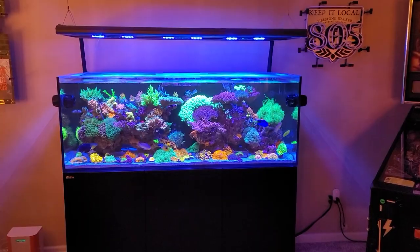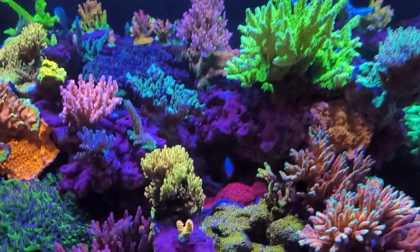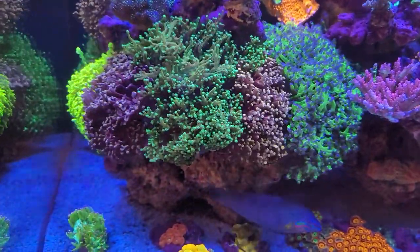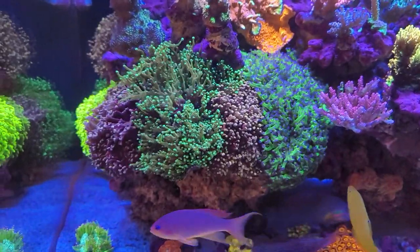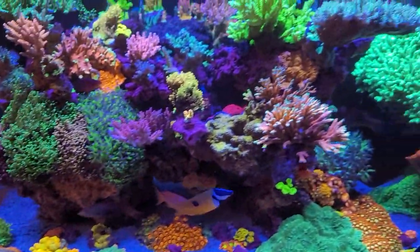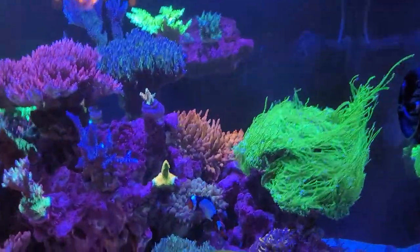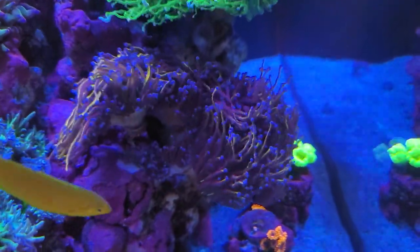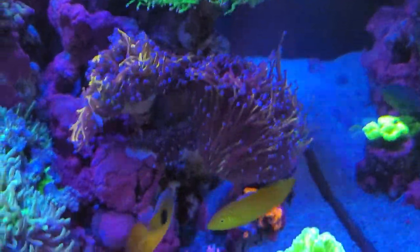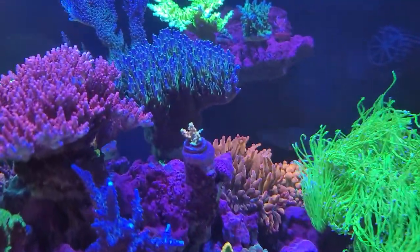Alright guys, here we are back at the tank. As you can see, the color has all come back. A lot of these corals went really brown during the crash — anything with yellow in it went completely brown. I didn't really have much problem with any of the euphelia. The crash was caused by what I believe was an iodine overdose; I was slowly starting to lose things, so I sent in an ICP test and it came back at 800-something times more than what it's supposed to be. The one euphelia I did have trouble with was the NYX torch — I had to completely pull it from the tank and let it recover in the frag tank for about two months, but it's back in the main display doing well.